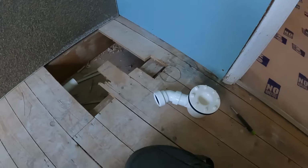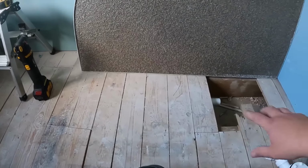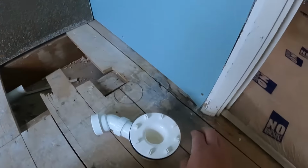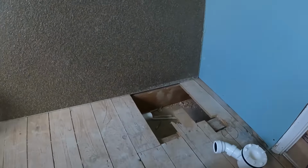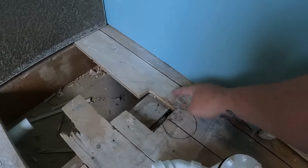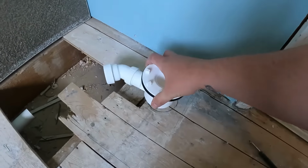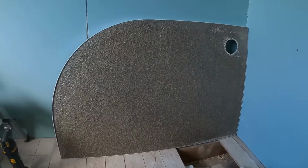We've got some 9mm board here that we'll lay down underneath the tray, trimmed so that when the tiles go down, because obviously we're tiling the floors, there won't be that much of a lip into the tray. But that's lifting it up as well, so it's not a problem. We'll get this trimmed out, sit this in, then get the boards on and mark them up, and then we can start leveling the tray through.